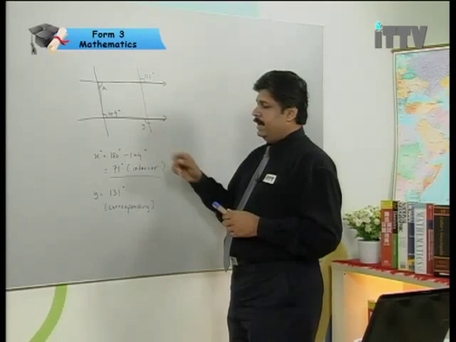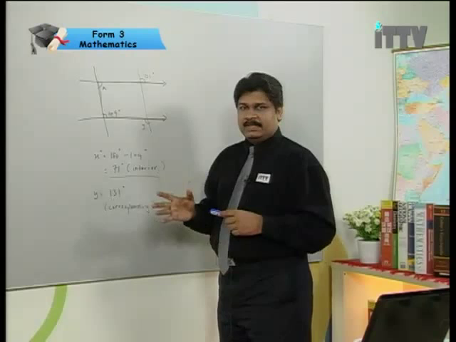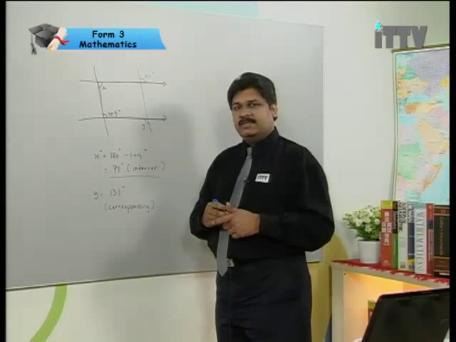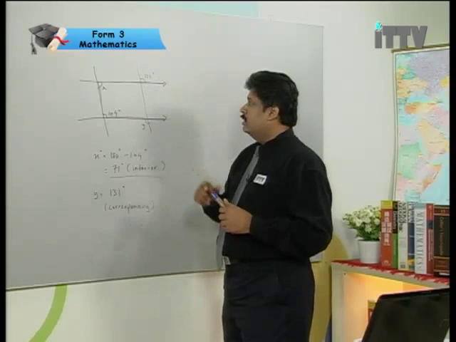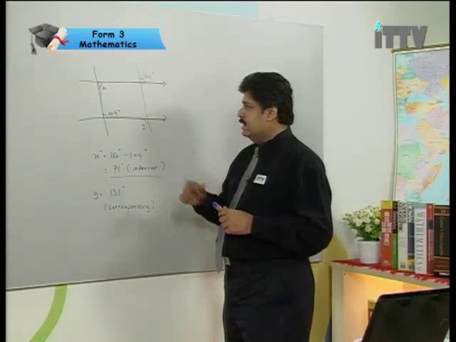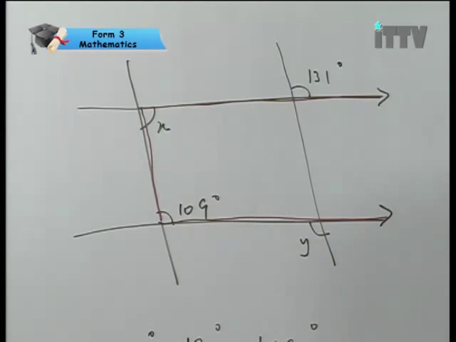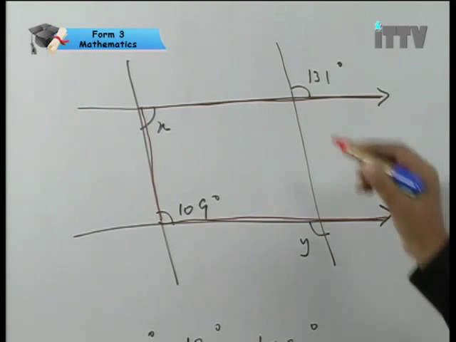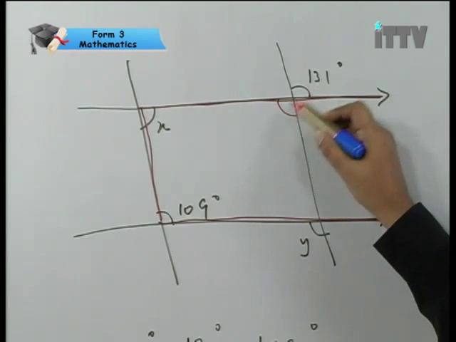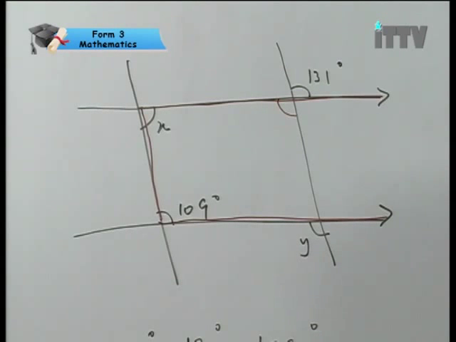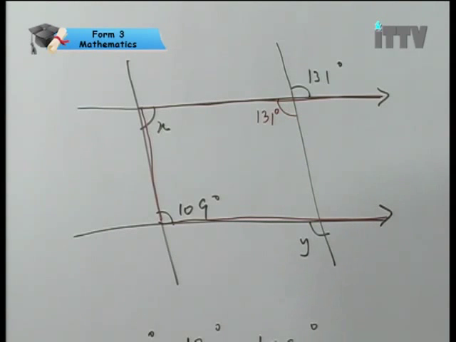Let's look into y. Obviously, in my earlier lessons, I've mentioned to you that in mathematics, all values have to be accounted for. Therefore, at the back of your head, you must ask yourself, how is 131 degrees relevant in finding y? If you look closely at 131, if I were to draw another angle here, I would say that this is vertically opposite angle to 131. As such, the value here would amount to 131.